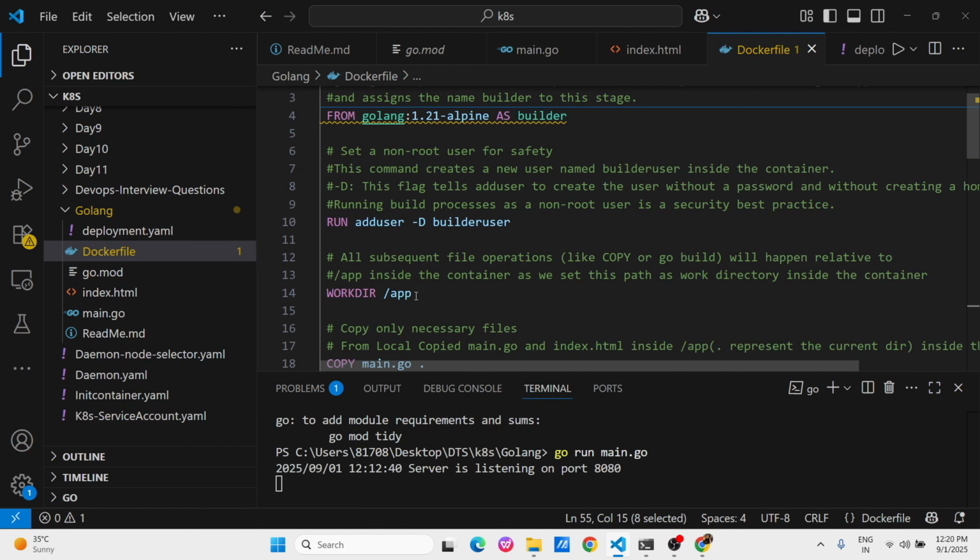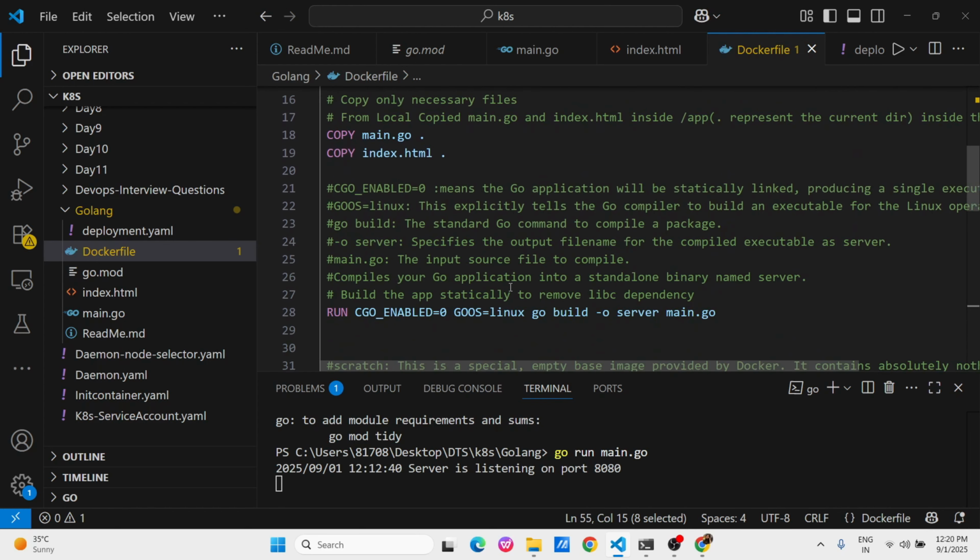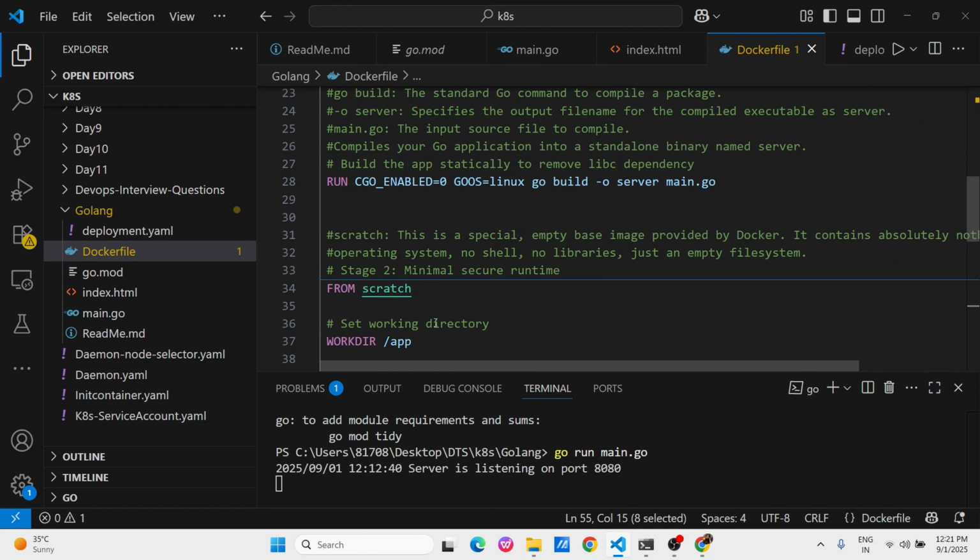I am setting the work directory as /app, and from my local environment, I am copying main.go and the index.html page into the /app directory. Then I am running the go build command to package this Go application into a single executable file called server.